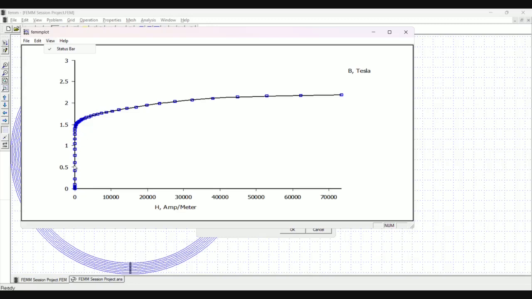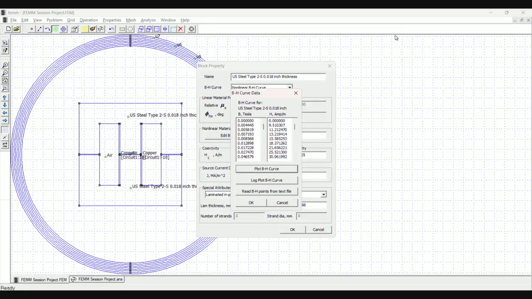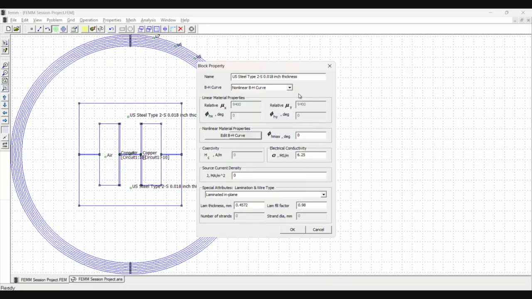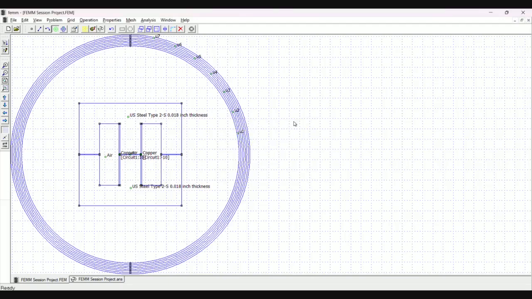So it's a little linear zone. I will not say perfectly linear, but then this is a saturation zone, the most nonlinear zone after some H. Here the knee point is at 1.6, and it has a saturation flux density of around 2. It is not exact, I'm just telling you approximately. So I'm using that material here in the simulation. It is 2, but our flux density is 1.